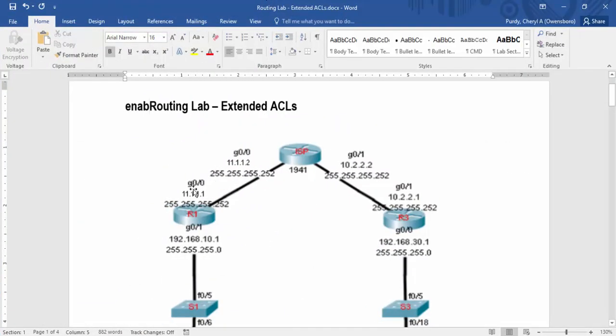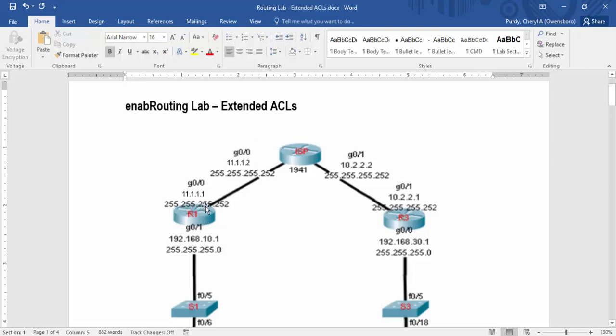Alright, we're configuring router 1 here. The network address for this network that comes down to the LAN is 192.168.10.0. The IP address is .1, but the network address is .0.